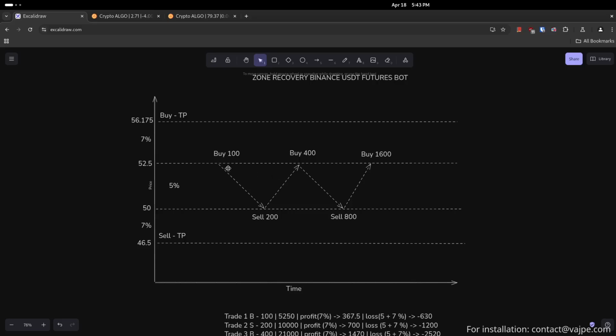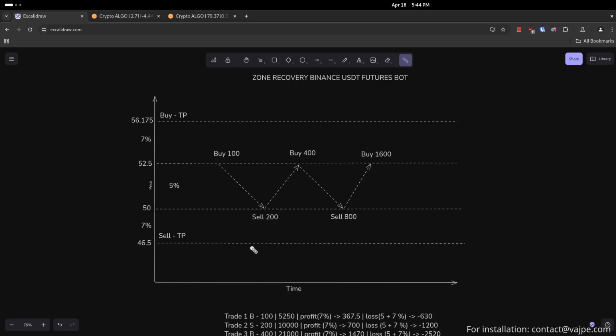The way it works is, if the price goes against you, there's another setting called zone length, or a gap. This is the zone length, and you set it as a setting. If the price goes against you, the price was 52.5 when you entered, but now the price is 50, right? It takes an opposite position, but the quantity is multiplied by a multiplier here. You can see the multiplier is 2, and you also have the ability to change this. You can set the multiplier according to your risk-taking ability, right?